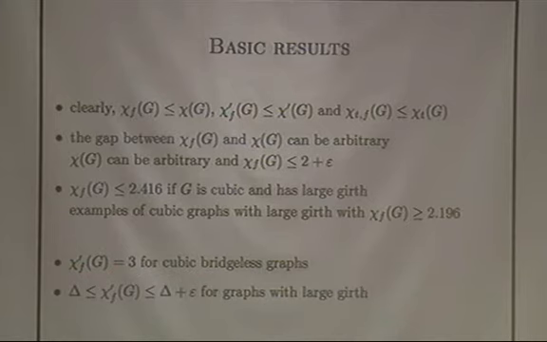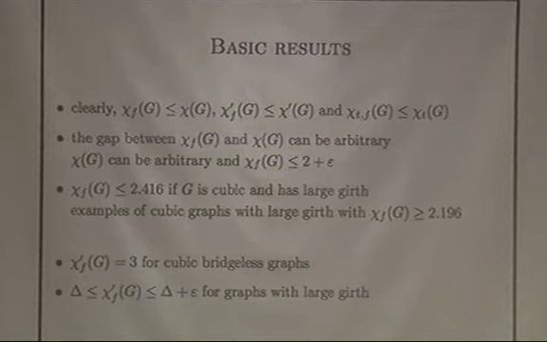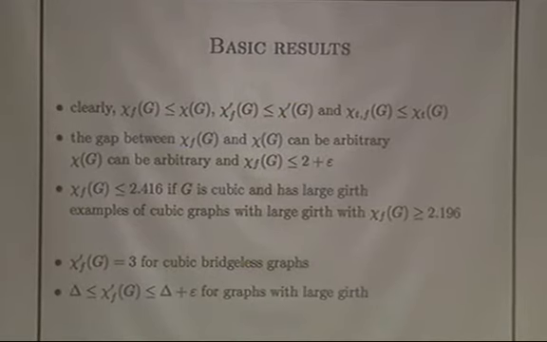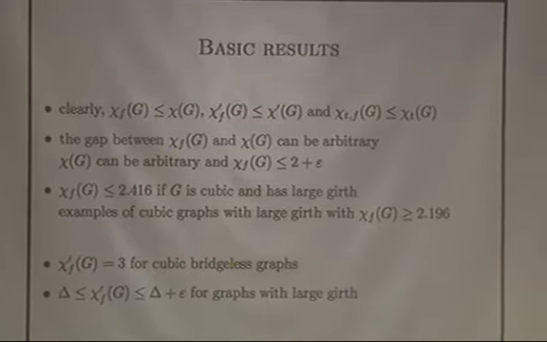So we have seen that the chromatic index of a cubic graph is either 3 or 4. We know there are snarks, which means there are graphs which are cubic and bridgeless, and you cannot color the edges of those graphs with 3 colors. So in general, the chromatic index of a cubic bridgeless graph can be 4. However, if we restrict our attention to the fractional chromatic index, then we know that the fractional chromatic index is always equal to 3. And by bridgeless I mean there is no edge whose removal would increase the number of components.